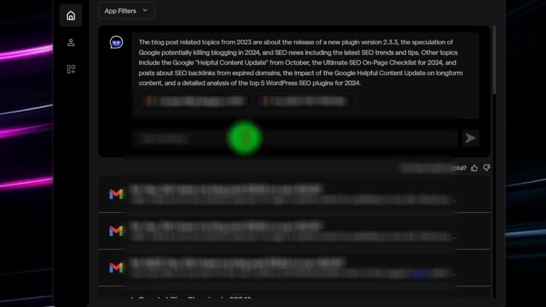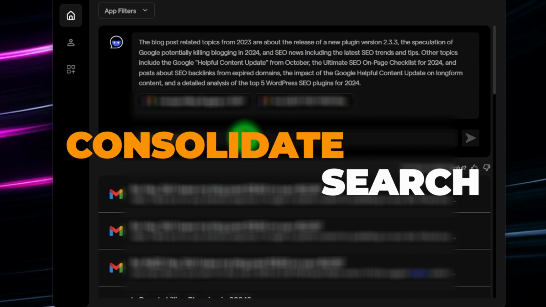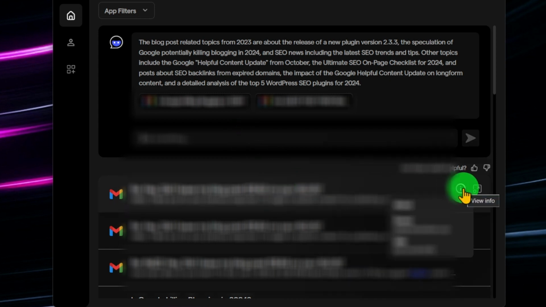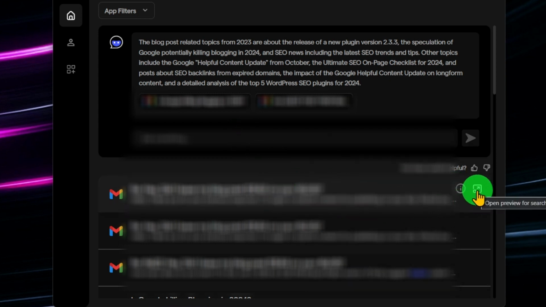So this radically changes the game in the sense that you have a lot of files in a lot of places, especially in Google Drive and Gmail and Outlook and then OneDrive. So how do you consolidate the information? This is why it becomes a very powerful tool for you. It helps you to immediately sort through all these things and take action. So if you click here, you can actually go to the source. It will open in the browser. So it is as simple as that.